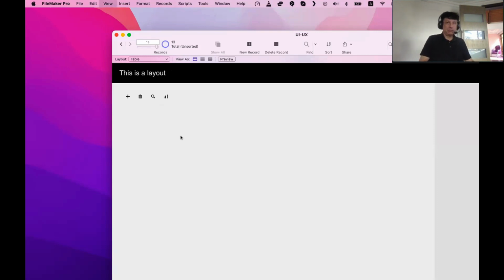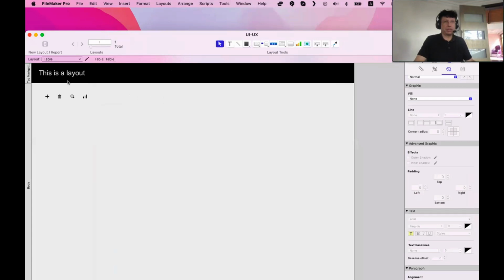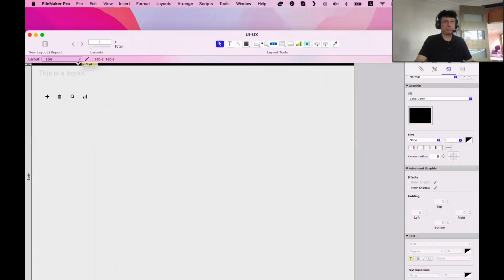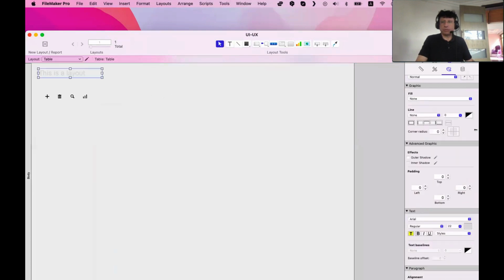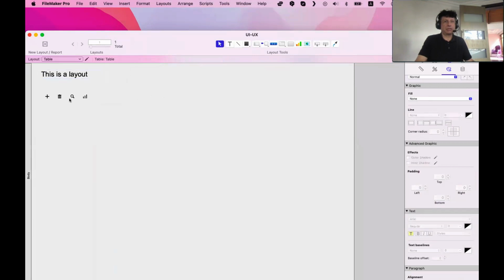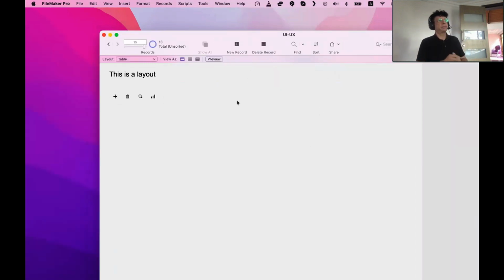Do we need this bar in the middle? No, we don't need it. We can get rid of this completely. And you just put this in black, and that's it. This is a layout. Same thing. Maybe you can put a separation like this, and that's it. Okay, you have your design. You understand? Get rid of what is not necessary, period, right?